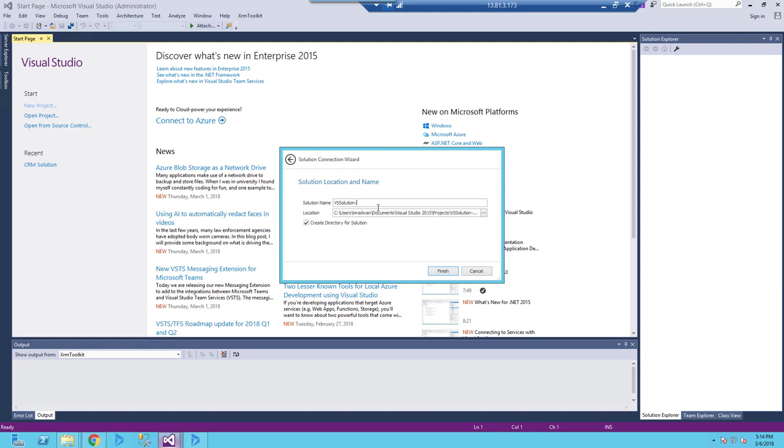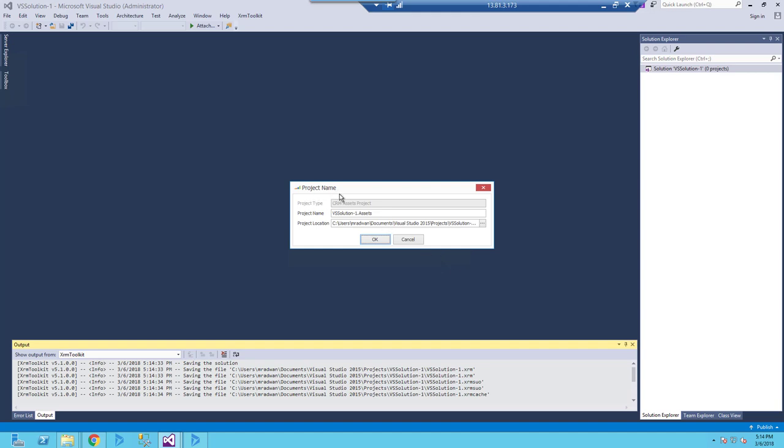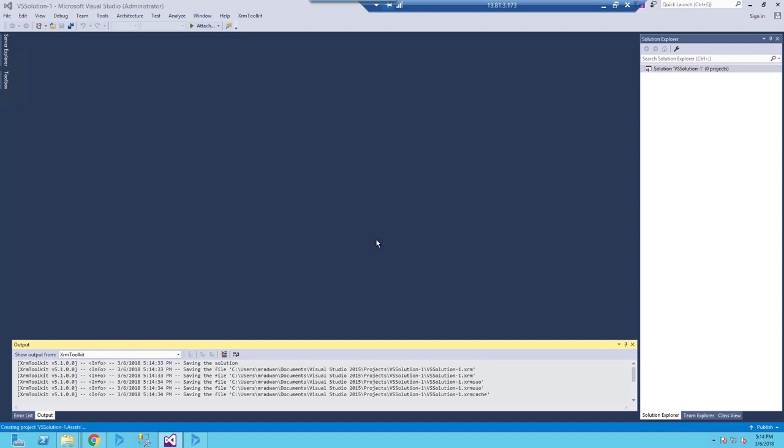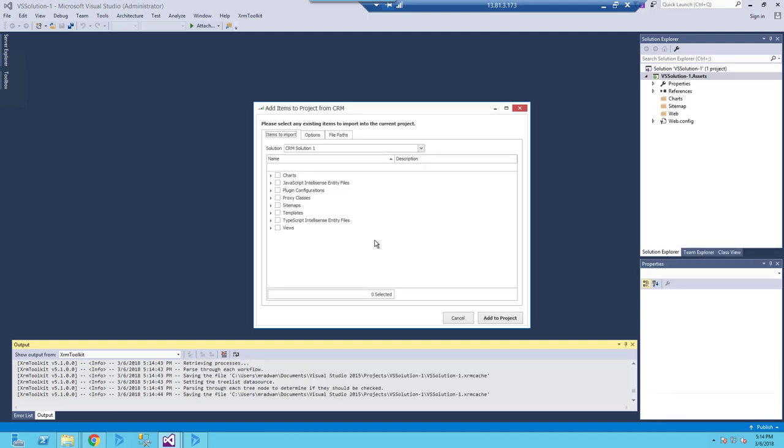So I name it Visual Studio solution 1. Then click finish. This is just to confirm.